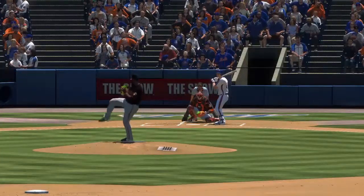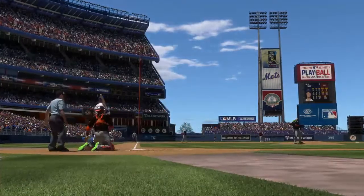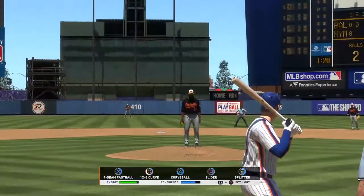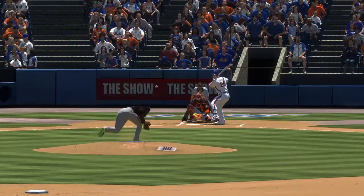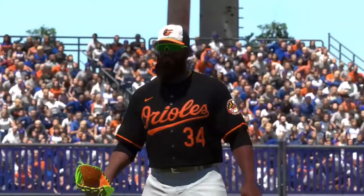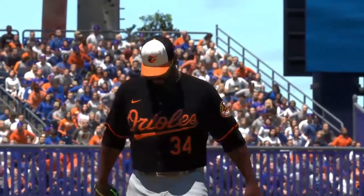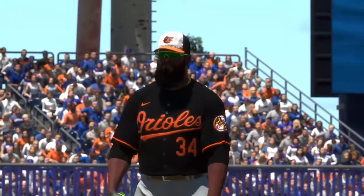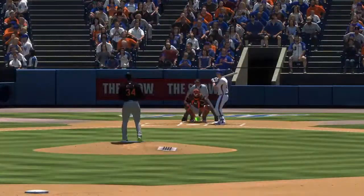Now here's the pitch. Got himself a 2-0 fastball there, but he couldn't connect. 2-1. When the pitcher on the mound's establishing this kind of heater, you got to come off everything else and find a way to get that bat head in the zone. And it's 2 balls and 2 strikes now. Oh, he's got that beautiful 12-6 curveball, doesn't he? It's part of what makes him as good as he is, and he has a lot of confidence in it. He'll even throw it behind the count at times.